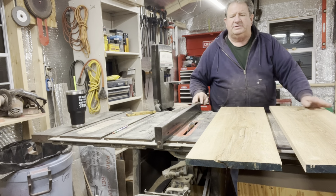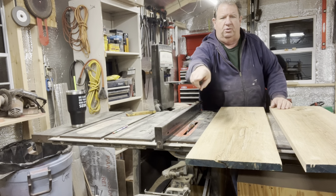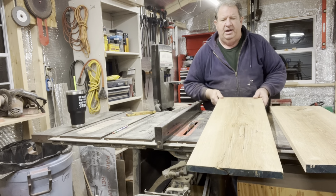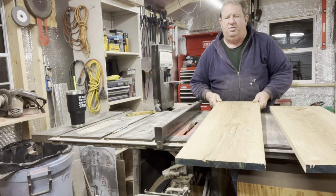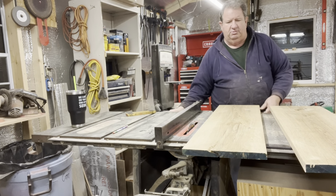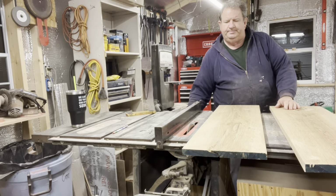So we're gonna cut some pieces here. I don't know if you can see it or not, but I've got a little roller stand out here beyond the table saw. This is so heavy, I want it to kind of come over and catch on the roller. Then I'm gonna cut these 2-inch pieces across here. We're gonna try to cut 4 of them, and then we'll go from there.